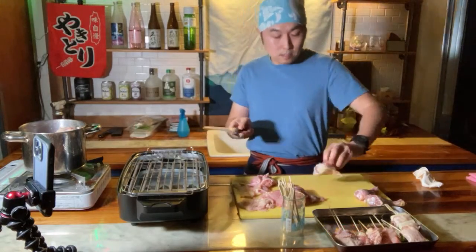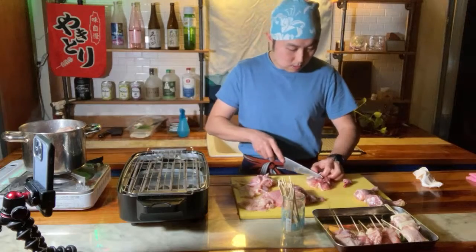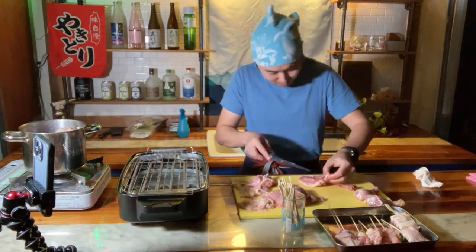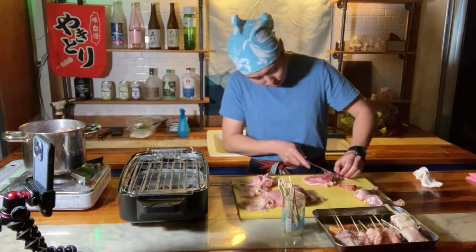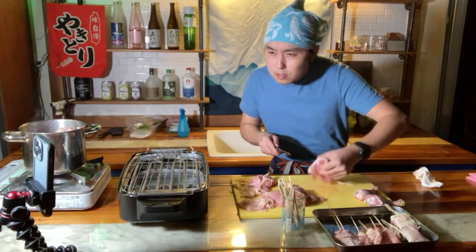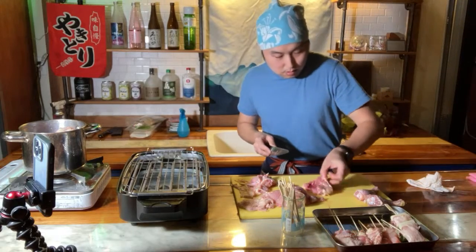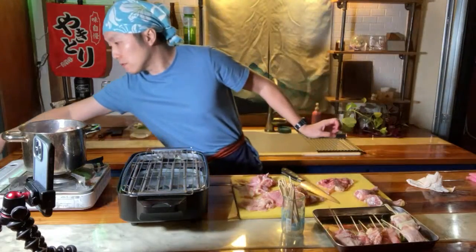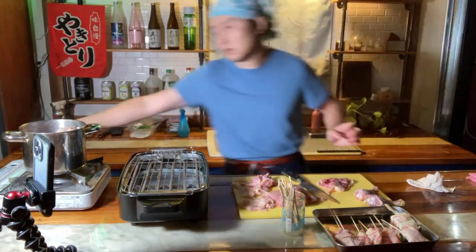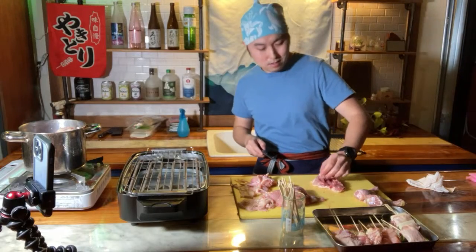For anyone just tuning in right now, I did an unboxing of this electric grill I found on Amazon, and I got a Pasture Bird chicken here. Having a hard time taking this leg off because it became broken, so now I have the bottom joint that I gotta surgically go around and remove. Yep, here we go - soup pile. Someone planted 50 Tokyo negi plants from seed - yeah, Tokyo negi, you notice these are the negis that I'm using, really thick. You need these thick cuts to make really juicy yakitori.